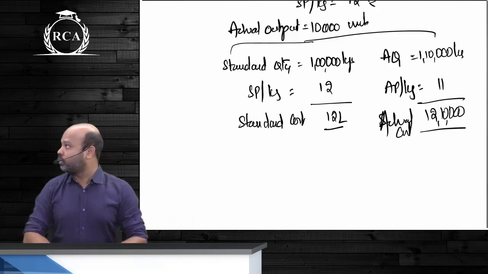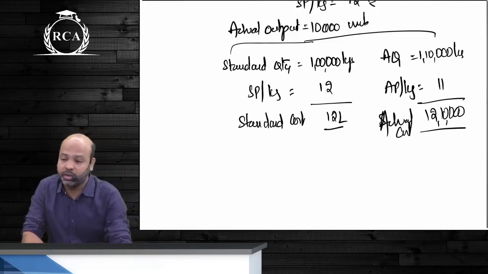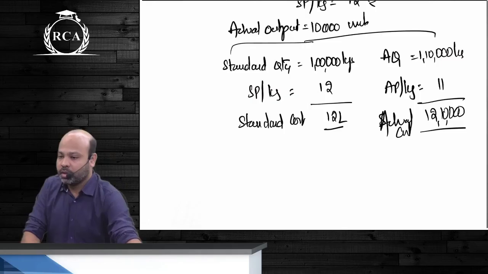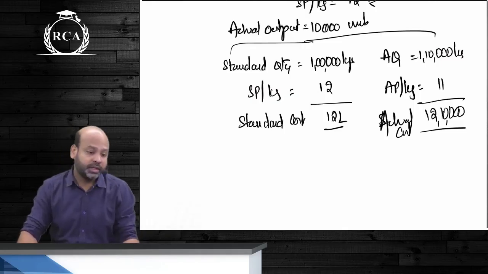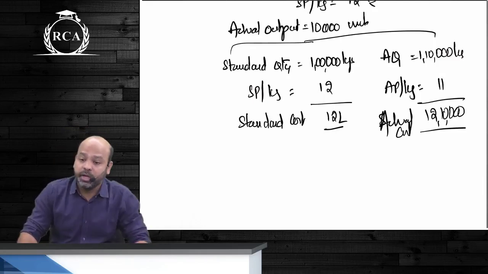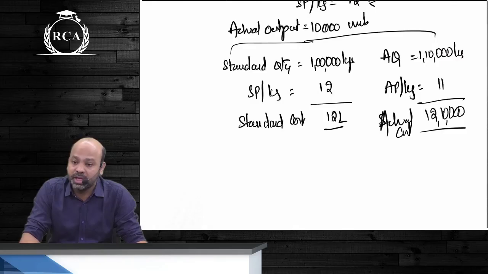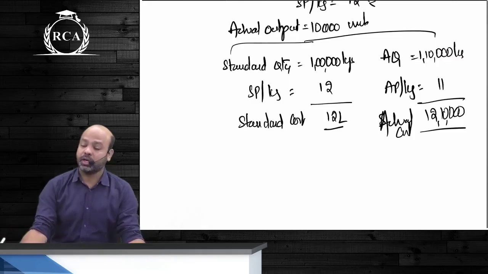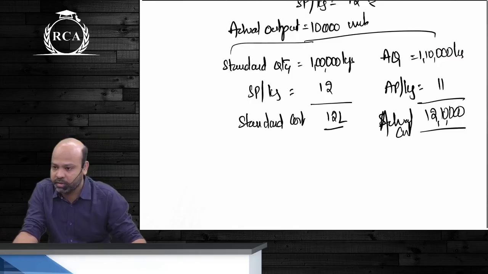You were supposed to consume 1 lakh kgs of raw material. You ended up consuming 1 lakh 10,000 kgs. Did we consume less or did we consume more? We've consumed more. There's an adverse variance of 10,000 kgs. Different people are responsible for this. You cannot directly go and ask the production manager why there is an adverse variance of 10,000 rupees. The production manager is not responsible for the entire variance.